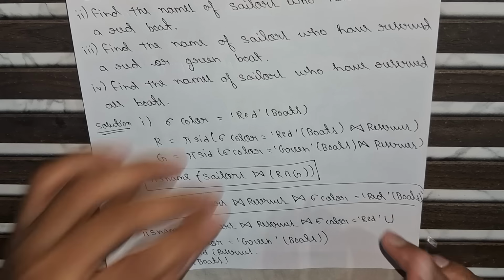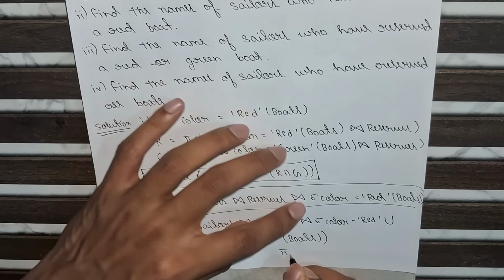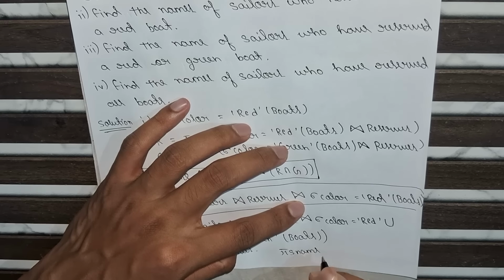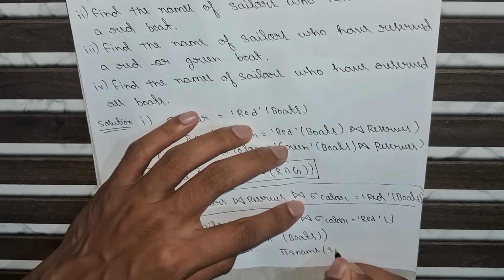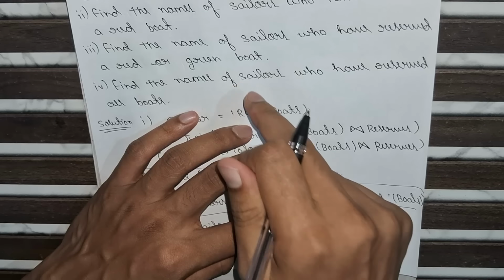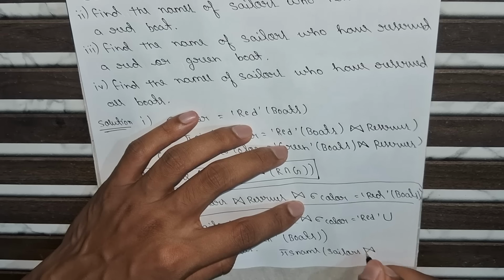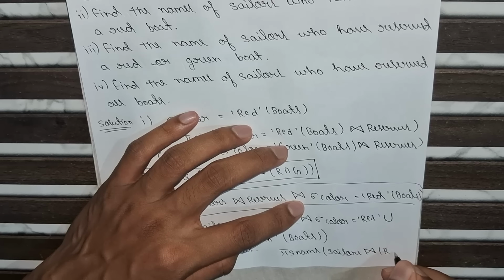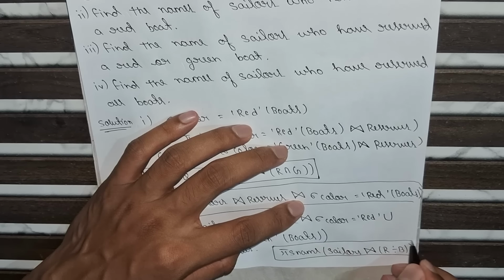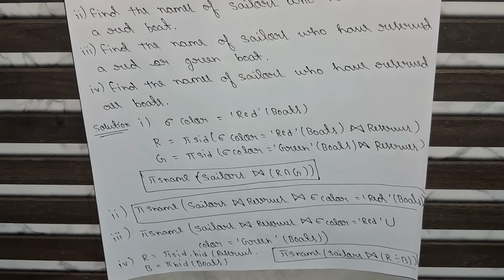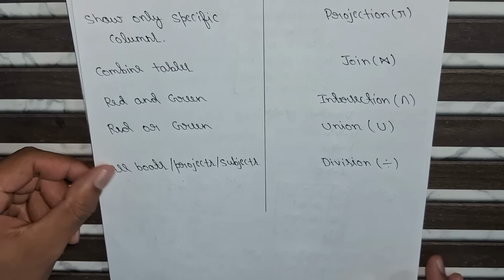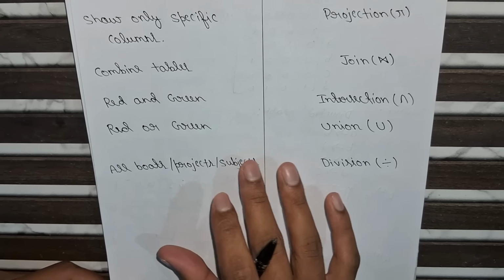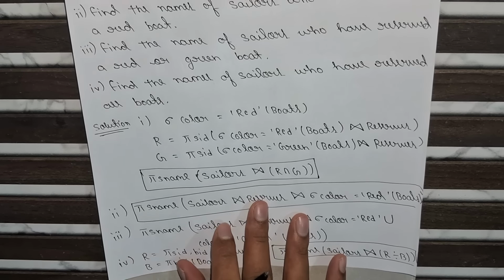Now we will do the division part here. Simply we will write pi of sname, because here we have to find the names. So we have written pi of sname, then sellers, as it is given, find the names of sellers. So we will write sellers, then join with what, R and B. So we will write like this for the fourth one. So first you have to understand the whole concept of how you should assign the operator according to the question asked. So this is very important. You should know this one. If you know this one, it will be very easy for you to write in the examination.